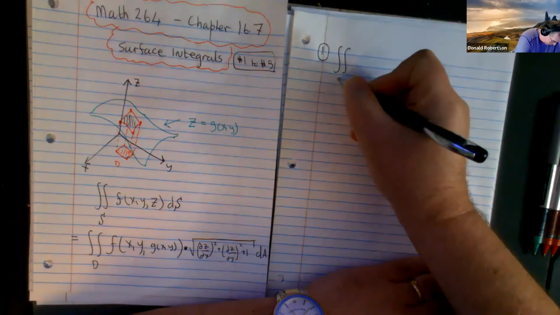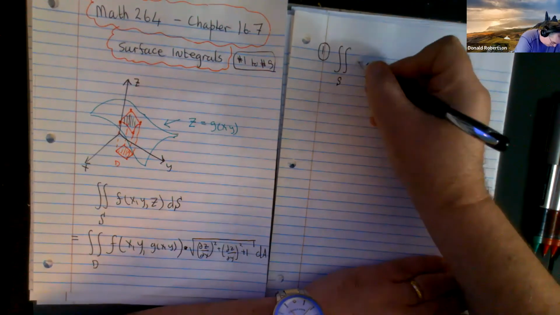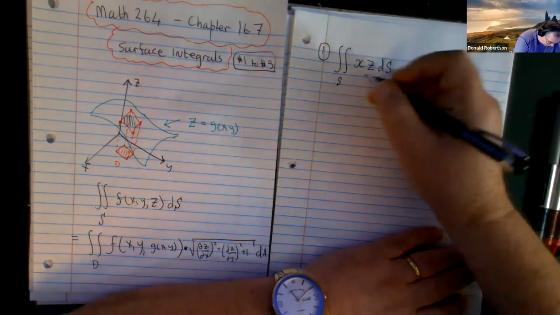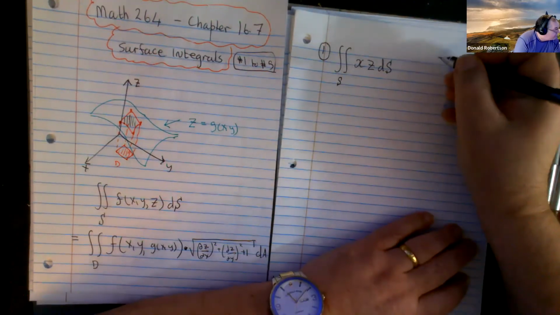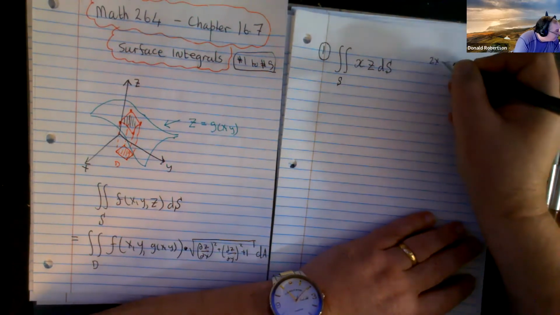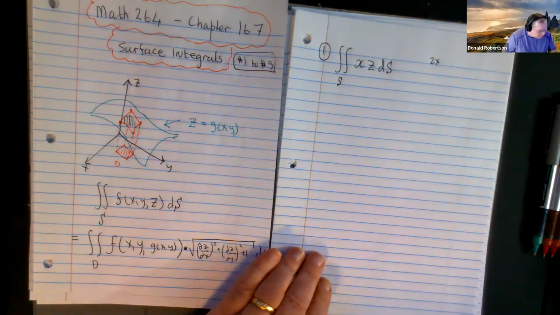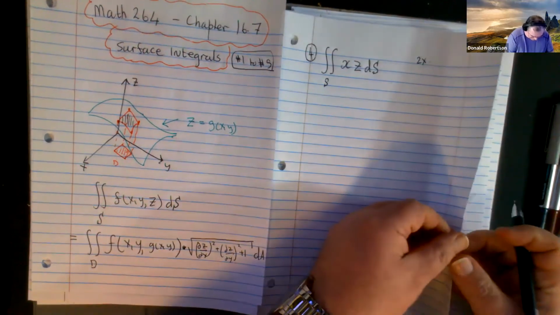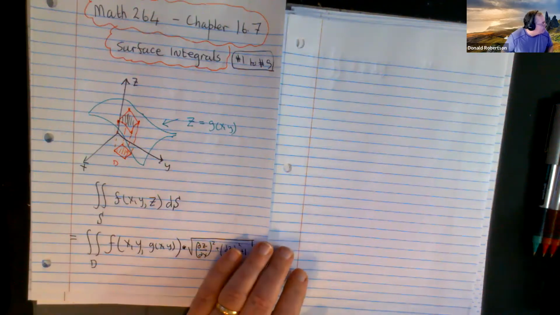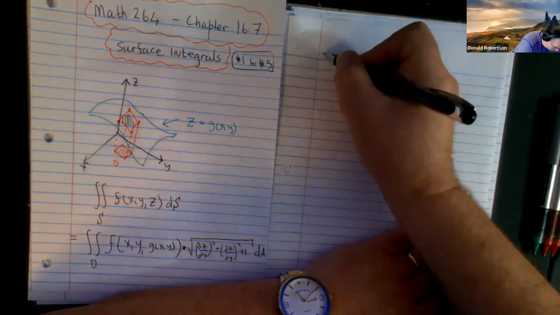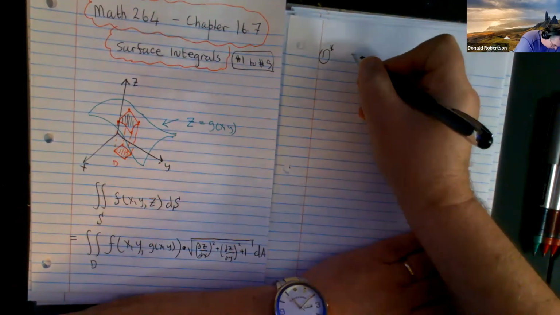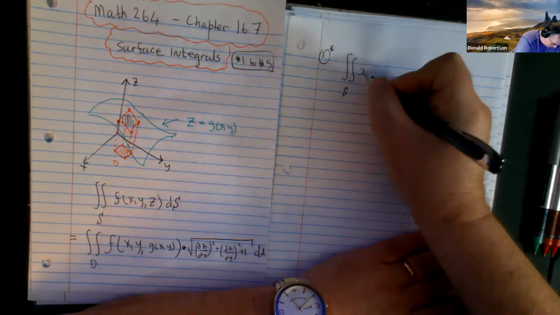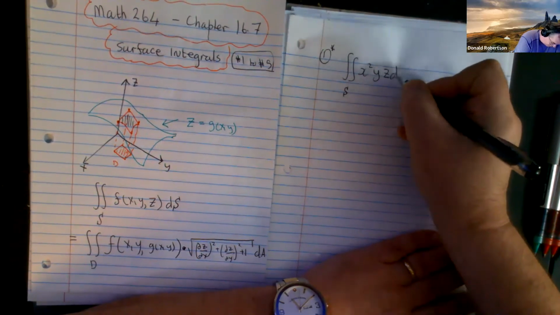So here is a surface integral. The function is xz ds. You're told that the plane, or the equation that we're going to deal with, is 2x. Oh, that one's question 4, and I will do that later. But that's not the easier one. I want to do an easier one before we do something like that. So let me do a version of it. We're going to do the surface integral, and it's x squared yz ds.